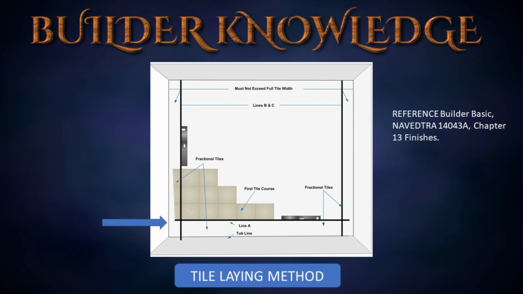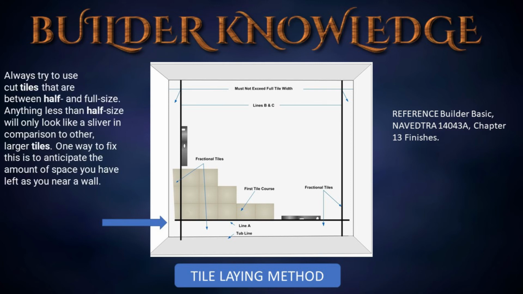Next we need to determine fractional tiles. Using a measuring stick, mark a 36 to 48 inch long piece of scrap wood with lines equal to the width of a tile. Using the half tile rule, multiply the number of full-size tiles required for one course by the tile size. Draw vertical lines B and C, perpendicular to line A. Apply tiles to the squared-off area first, then cut and apply fractional tiles.